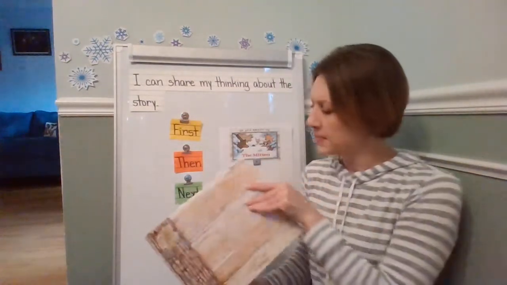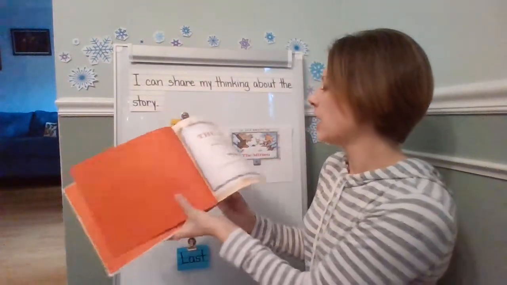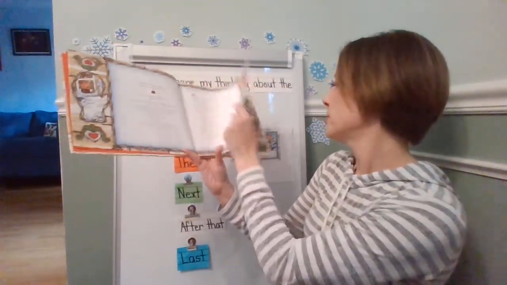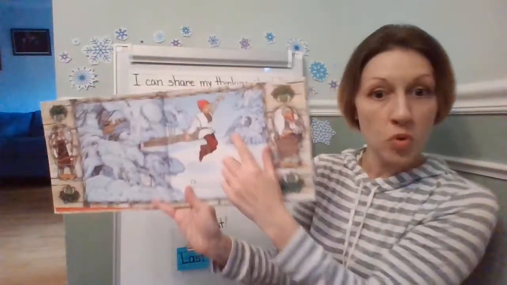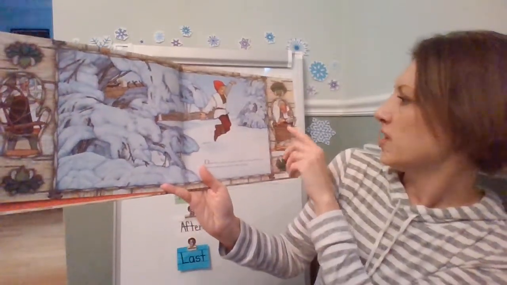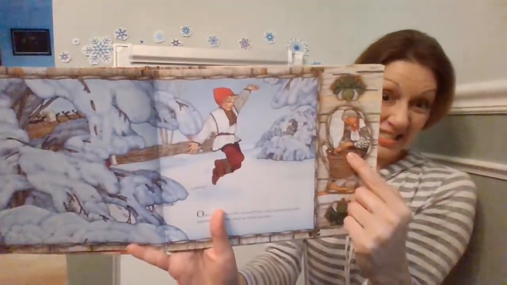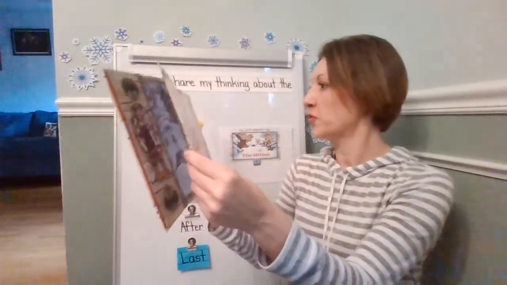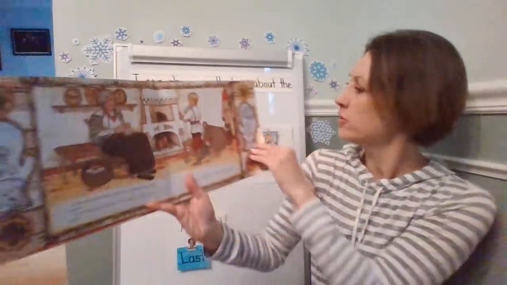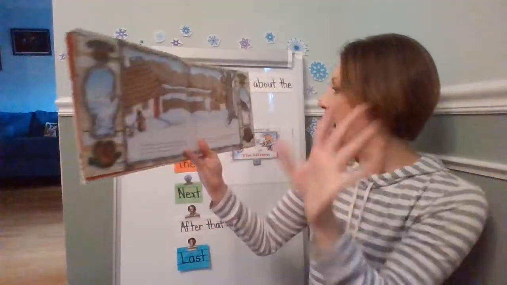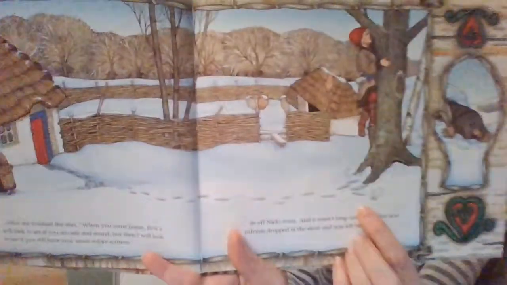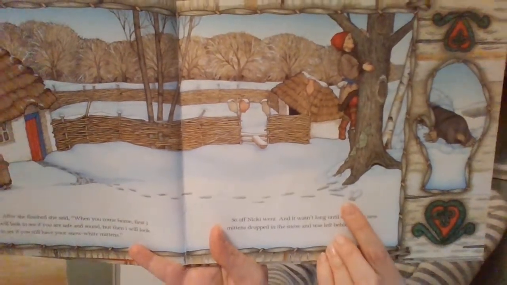So I remember in the story, in the mitten, I remember Nicky. Remember the boy Nicky? Do you remember when his grandmother was making mittens and she knitted some for him? Do you remember they were snow white? Very white. And I remember this part. Readers, look back here. Do you see here? What happened here?